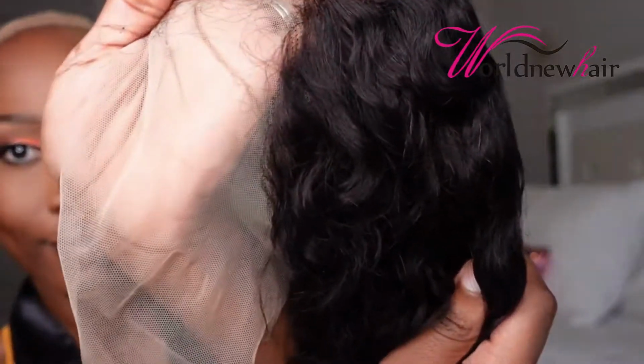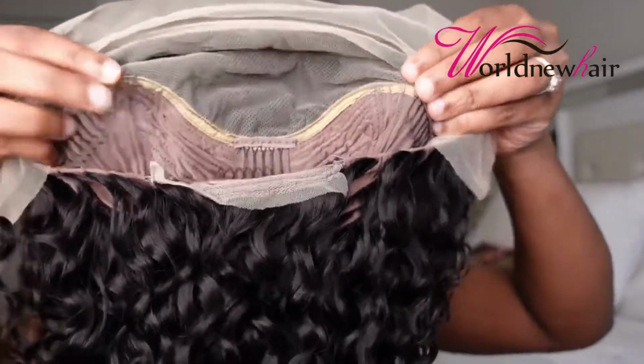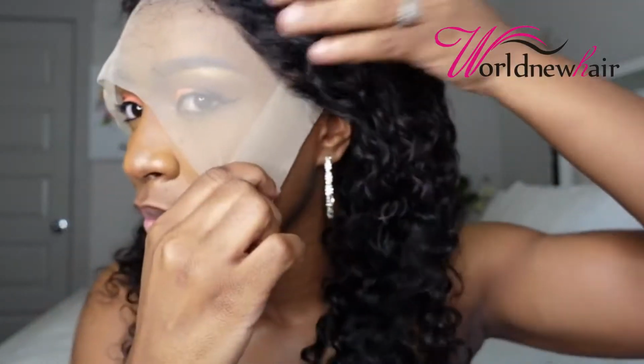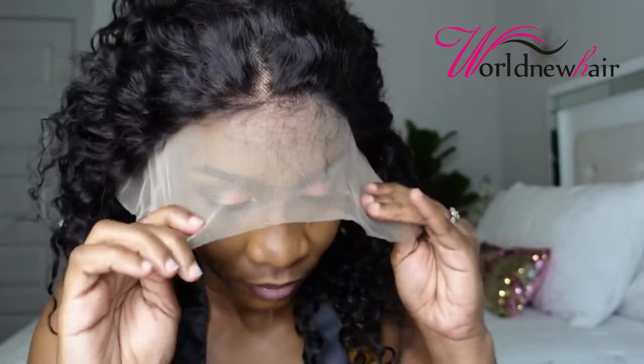So this is the hair, guys. The hair is water wave, and it's a lace frontal, as you can see right here on the lace. The lace is transparent. I love the texture of the hair. I love the strength of the lace. That is also important. So when we try it out, it's in 14 inches water wave. This exact weave that I'm putting on, I don't remember the price, but it's around $89. So yes, you can get it at a very affordable and cheaper price.